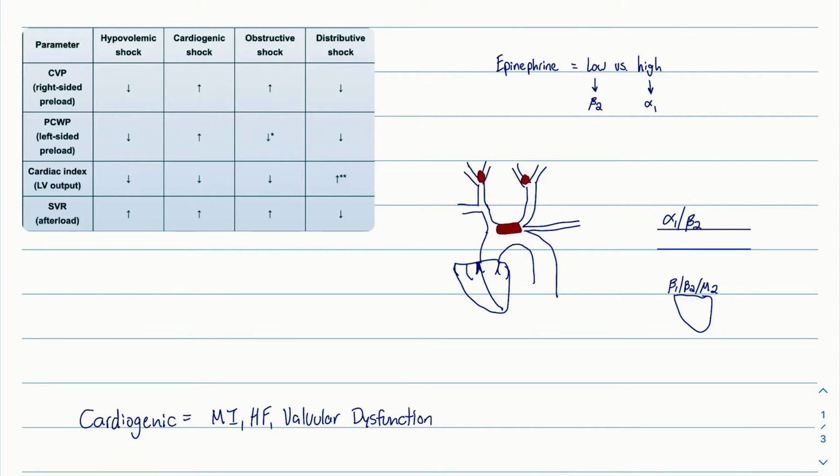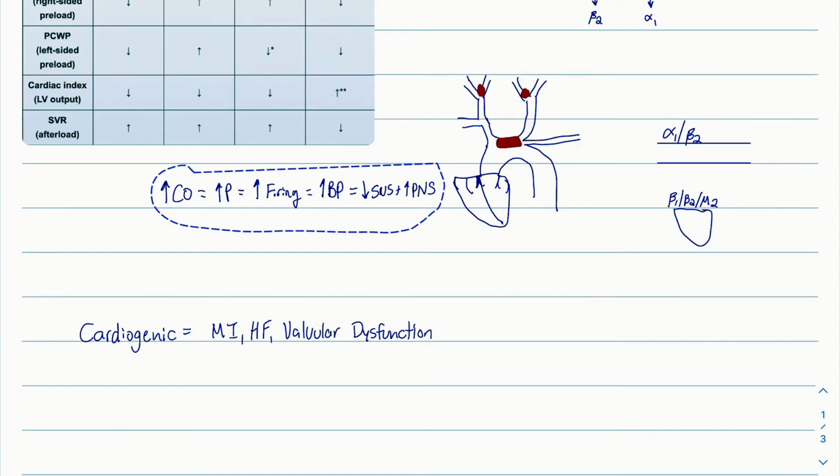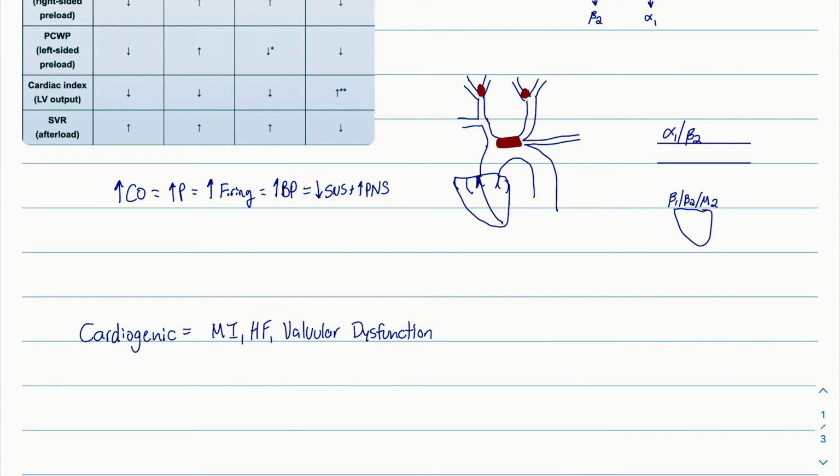And it usually goes in the same direction as that of the cardiac output. What I mean by that is if there's an increase in cardiac output, we're also saying there's going to be an increase in pressure within those specific areas. An increase in pressure means an increase in firing of those baroreceptors, which basically means there's high blood pressure, right? So the body wants to reduce it by decreasing the sympathetic nervous system and increasing the parasympathetic nervous system. That's in the case of when it's increased, but the point is that when there's an increase in cardiac output, there's going to be an increase in firing, and likewise the reverse would also be true.